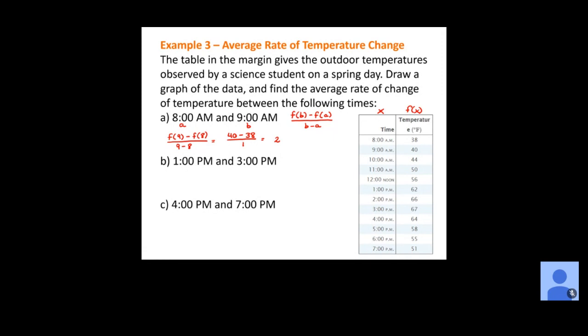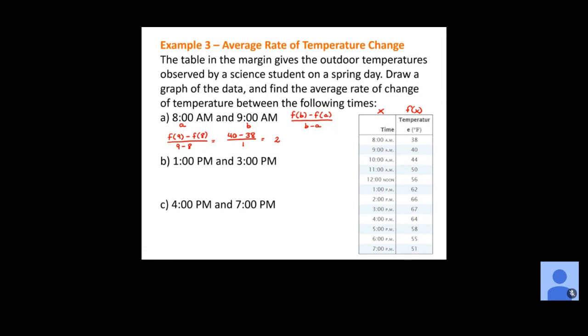Now, we need to keep in mind what our units are going to be on a problem like this. Okay, so what does that 2 actually represent this time? Okay, so the numerator here represents degrees Fahrenheit, but the denominator represents what? Okay, so it is a temperature change. So if we want the, oh, all right, good. So it's a temperature change over time.